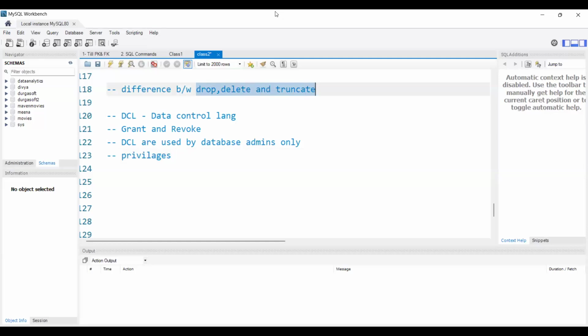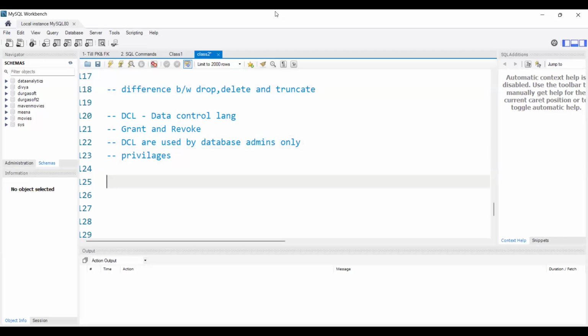At that time, if we want to use these commands, we need to ask the database administrators for permissions or privileges. Then they will provide them, and only then can we perform these 3 commands. Once we're done with our work, we inform the admin people, and they take back those permissions from us. This is what happens in real time.